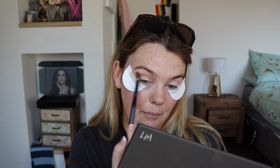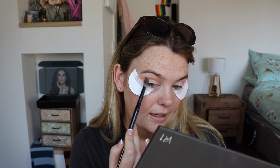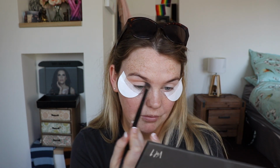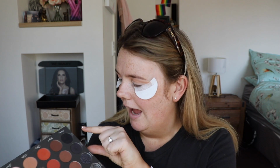And the other thing as well, let's just talk about the shadow at this point. I feel like it blends so effortlessly. It looks absolutely stunning, and I just love how easy it is to work with. It's just beautiful.